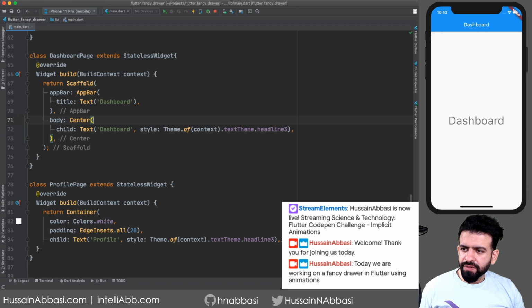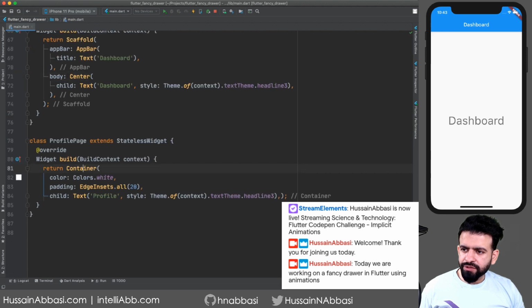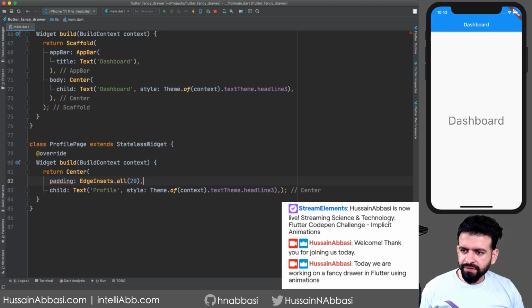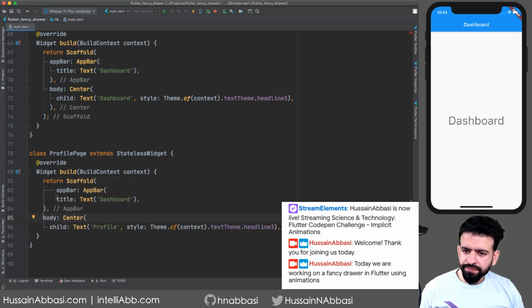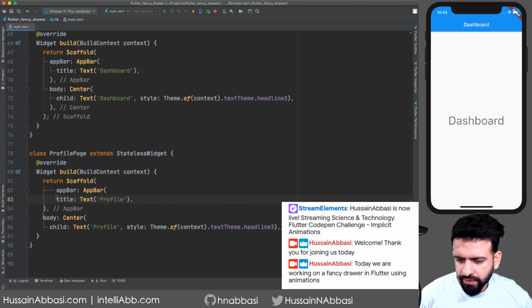Let's do the same thing to this one, where we change this to just the center, get rid of this, and wrap it in a scaffold. And this is profile. Probably just give the widget a title and use that everywhere.